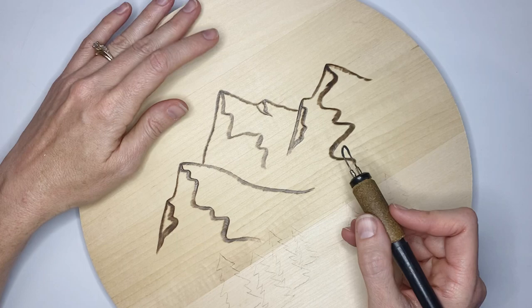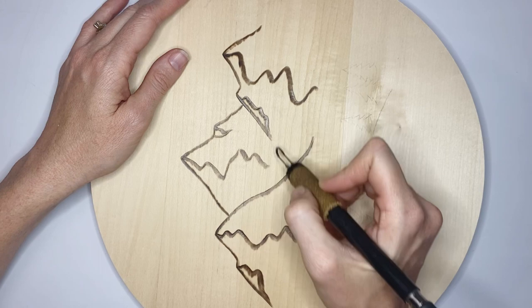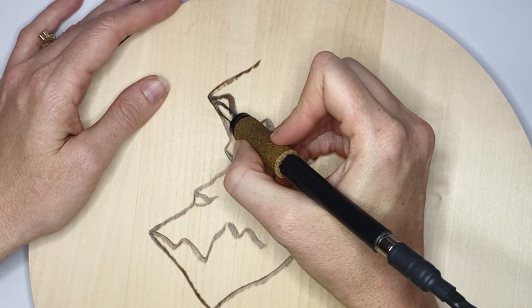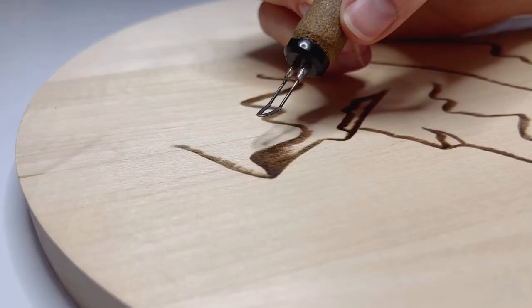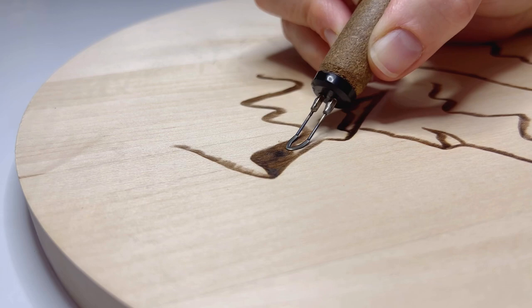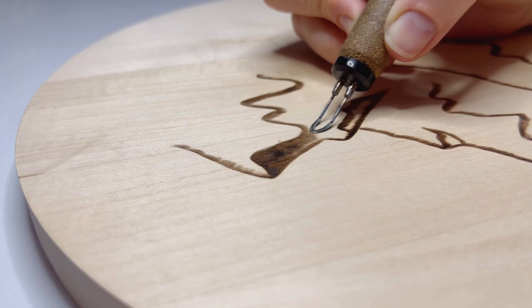So now we're going to again keep it at this angle or whatever angle you're comfortable working at. I like to pull it towards me and I'm going to just pull slightly downward to kind of blend that shadow out into the rest of the mountain. And one of the best motions to use for this is the scumbling motion. What that's going to do is give you a little bit of a rough texture.